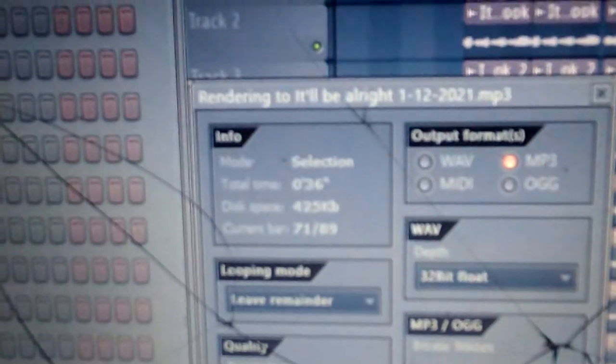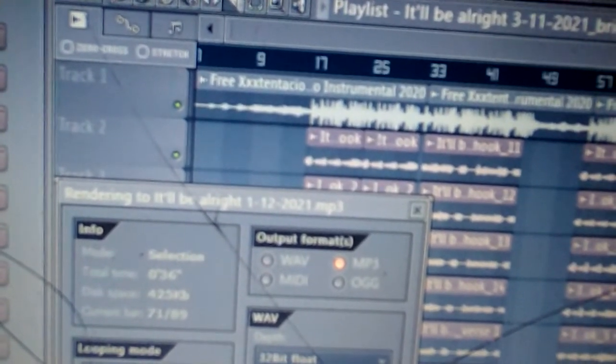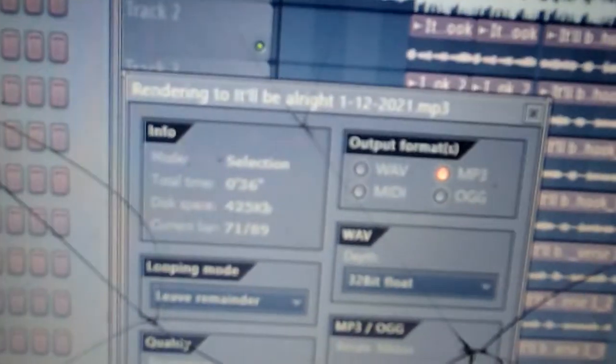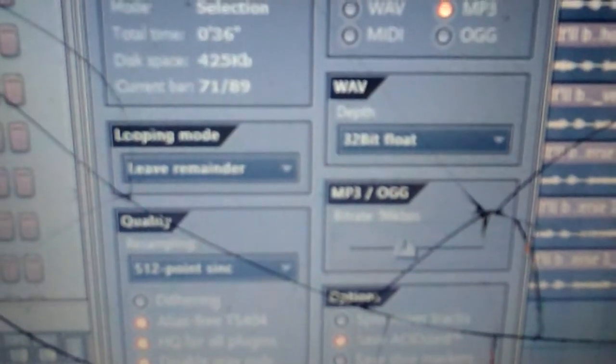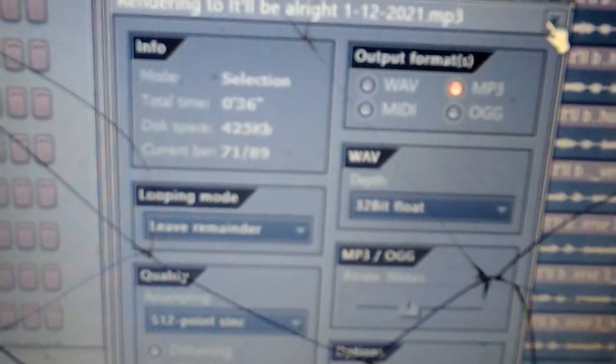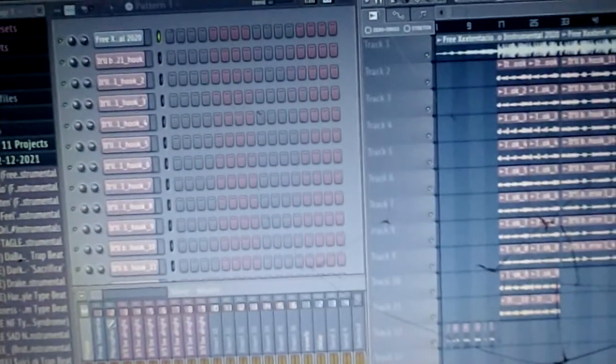But you can see that some of the things you're listening to, like on YouTube, this is the quality you're listening to it at. If you can't even see that. Oh my god. Fuck this fucking phone. So this whole song would be 425 kilobytes. Oh wait, I guess it's actually trying to do one little section. But that's 96 kilobytes. My quality of my sampling, I put it at 512 sync points. That's 512 sync points for like every whatever calculation. I have no fucking clue. But hopefully I haven't messed any of these songs up. I'm gonna go ahead and exit out of that.